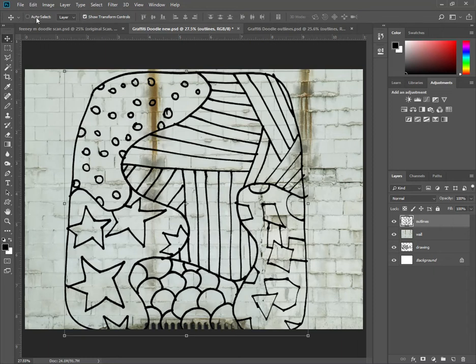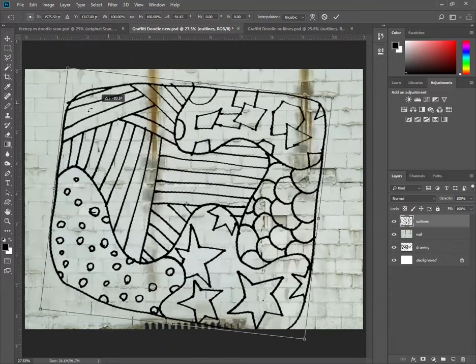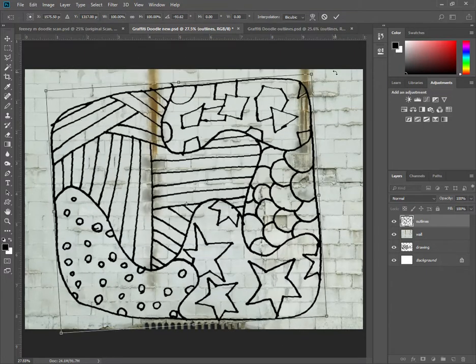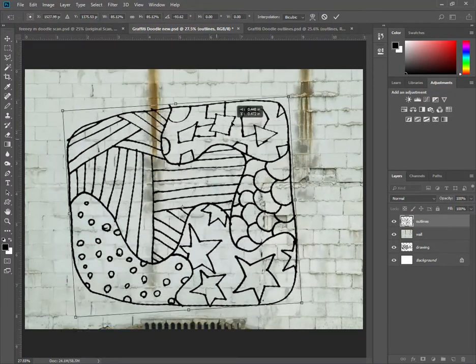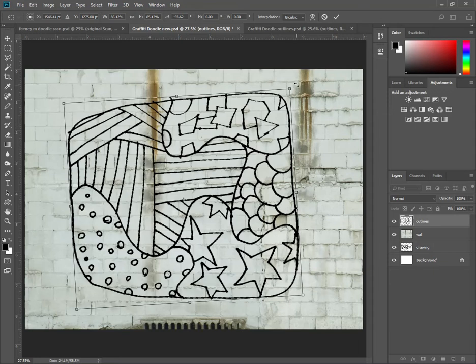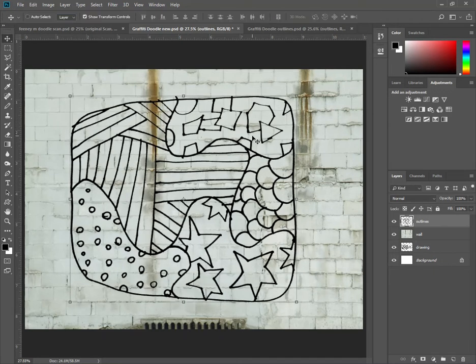Now from here I can select the Move tool and Show Transform Tools. I can uncheck Auto Select, but just Show Transform Tools on that layer. I can turn it however I wanted to do it. I can scale it up and down if I want it to be smaller on the wall. Whatever you want to do. Do your adjustments before you do all your coloring and everything else first. You can still do it after the fact, but it's just nice to have that done.